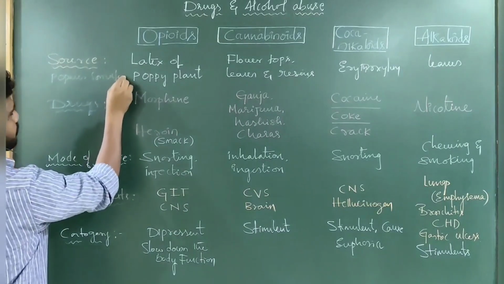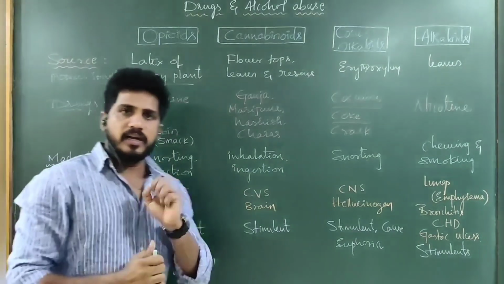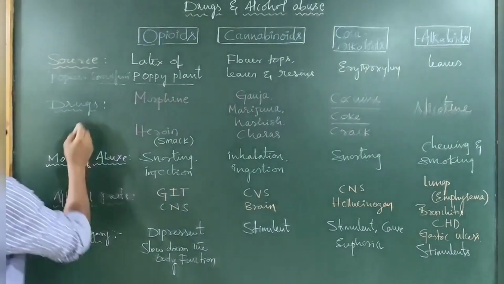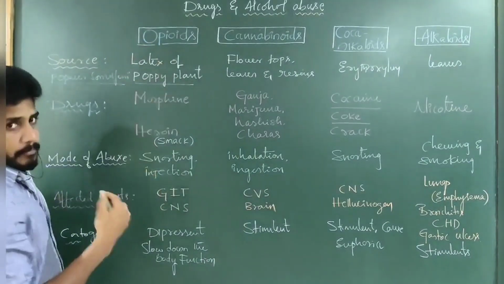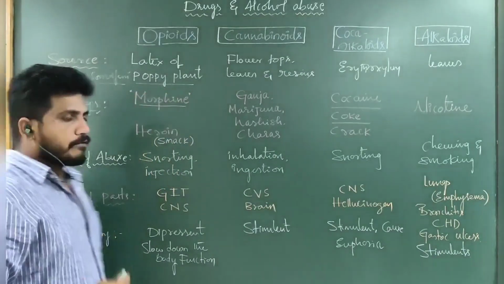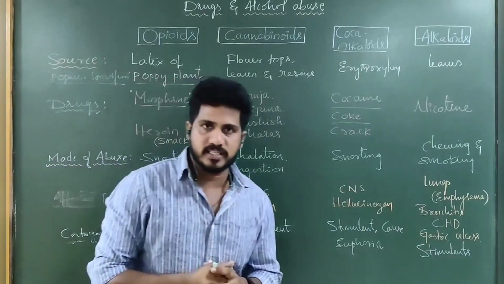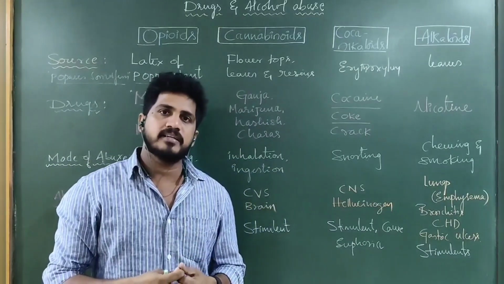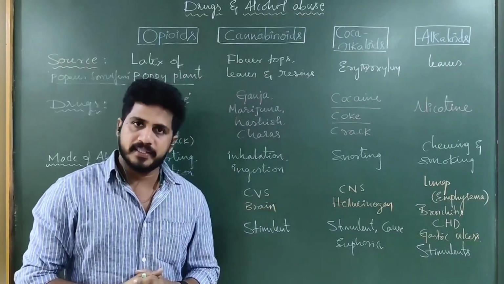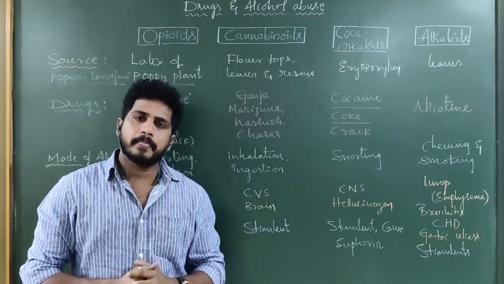Papaver somniferum is a plant commonly called the poppy plant. From that latex, these kinds of opioids are prepared. What are the drugs included in the opioids is the point. That is mainly morphine. This morphine is a sedative, a painkiller. When injuries, accidents or some kind of surgeries take place, morphine is suggested by the doctors to bear the pain. So don't think that the word drug means something different.